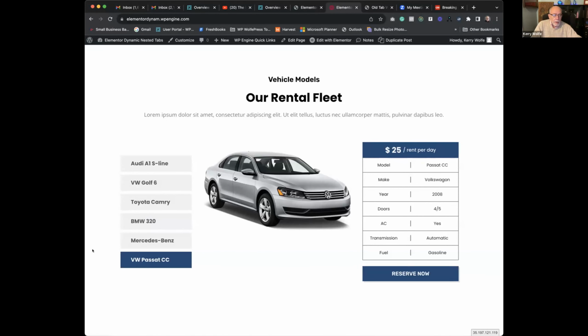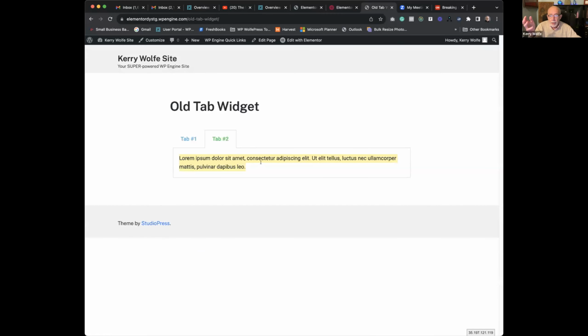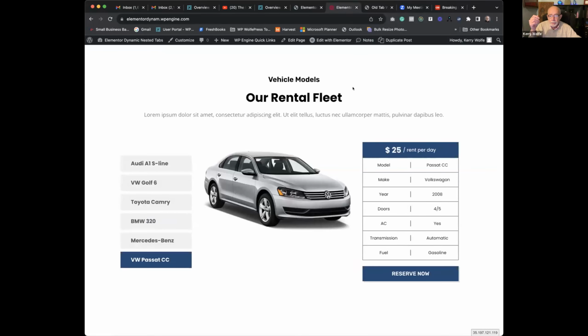So let's talk about what is making this up. Well, first, there's the nested tabs, and I already showed you, old tabs, all you can really do is put text in, and new tabs you can put, because this is essentially a container, and each one of these is a container.